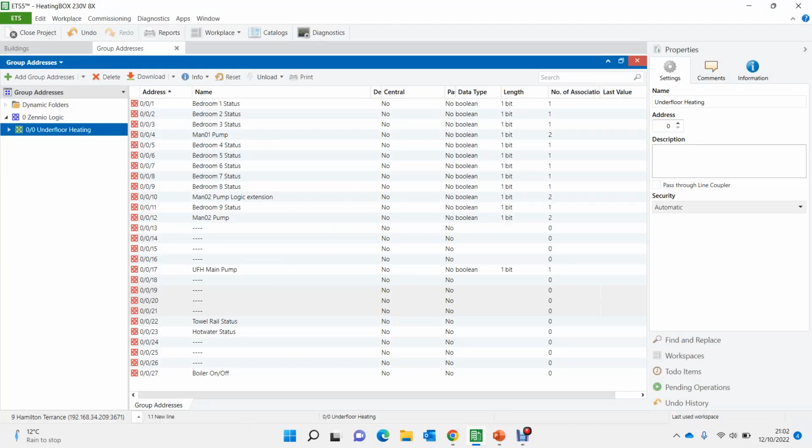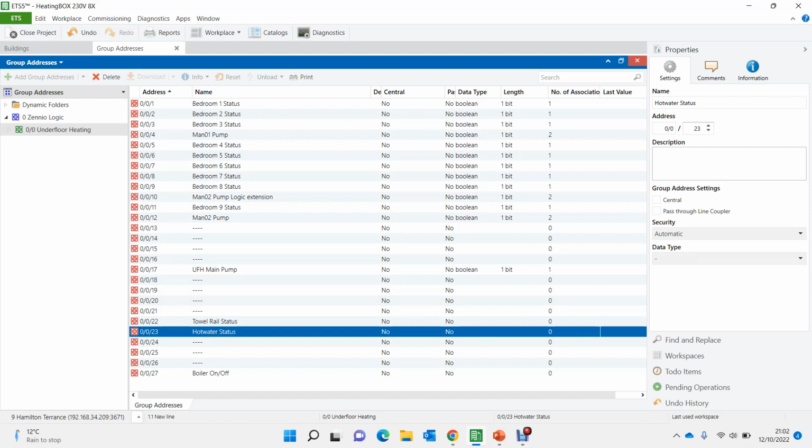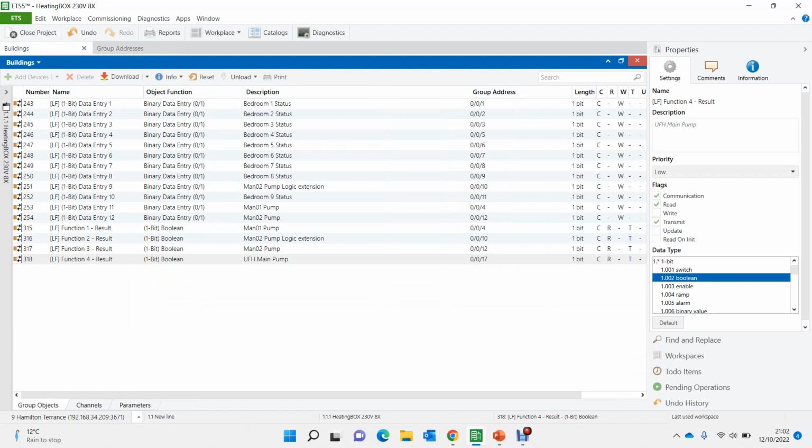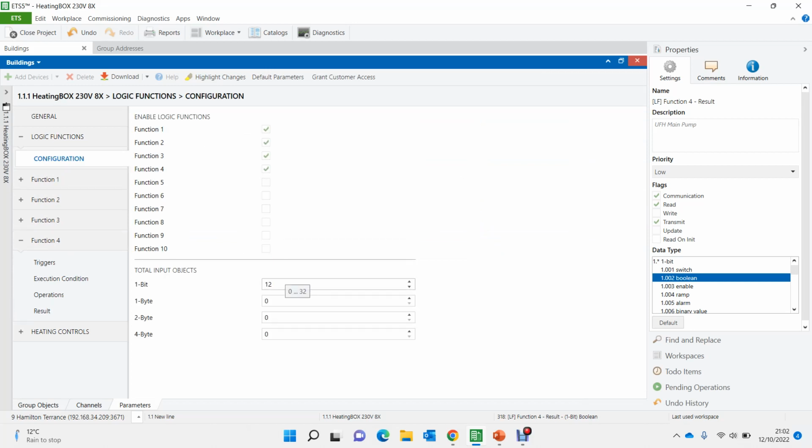So for this, we got one input, this is one input, and this is one input. So we got three further inputs, and when any of these three is on, then we need to turn on the boiler. If we click here, again go to parameters, how many inputs do we need? We got 12 inputs already, so we need 3 more inputs, so this will become 15. So we need 15 inputs.